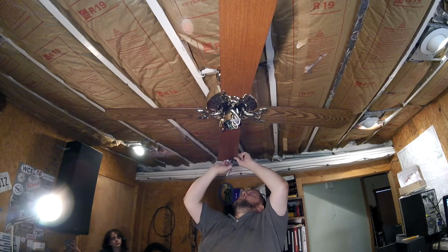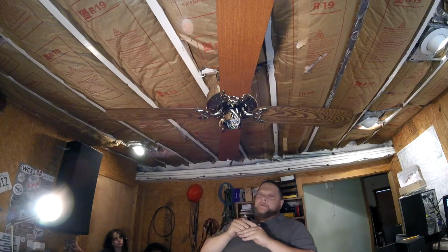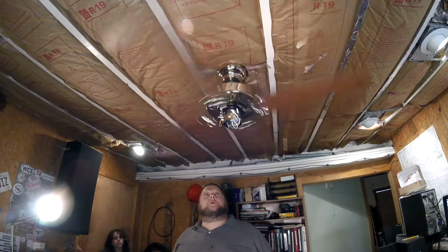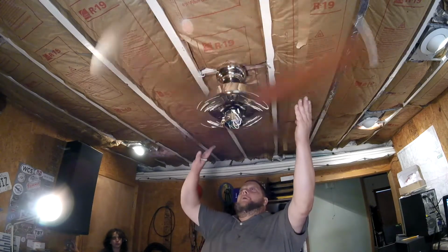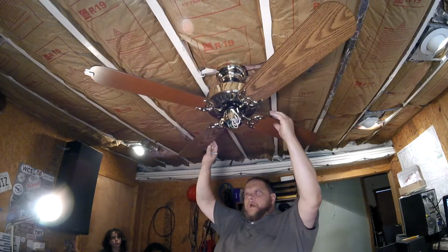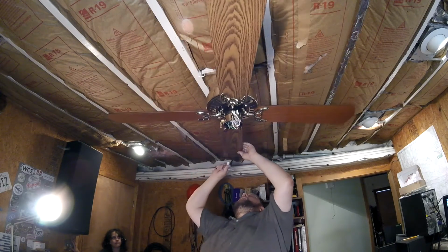Alright, so we're going to put four here. One, two, three, four little dots so we can see it. Let's see if it gets worse or better. I'm thinking that one is our blade, the first one we grabbed. Turn it off. One's our blade. Alright, so now one is this one right here.